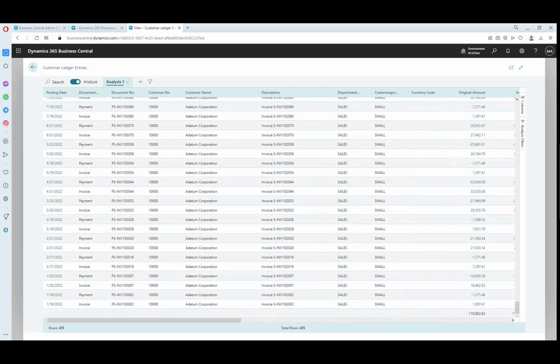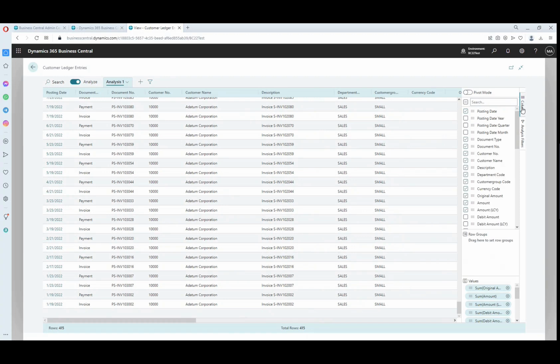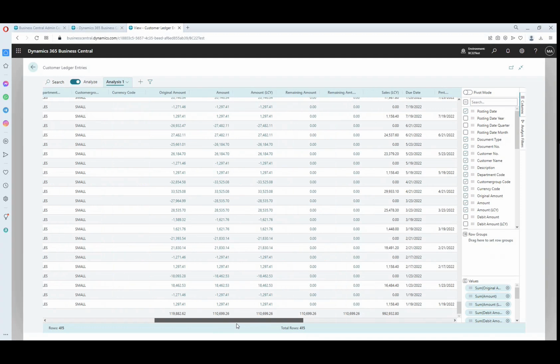So where do we get this data? Here you can see the column options on the right side. When you click on column options, you can see the values like sum of original amount, sum of amount, all these fields. So if we have any decimal fields, then analysis mode automatically creates some of those values.